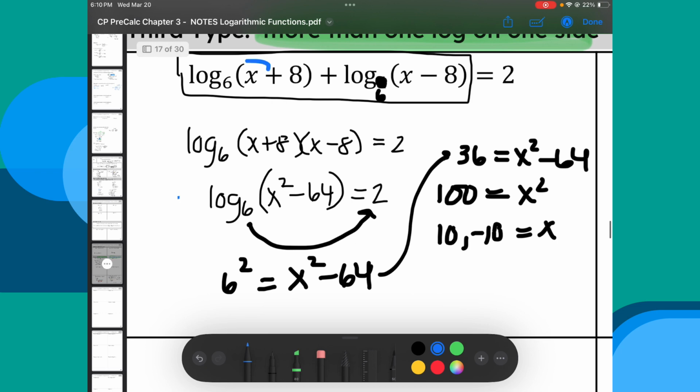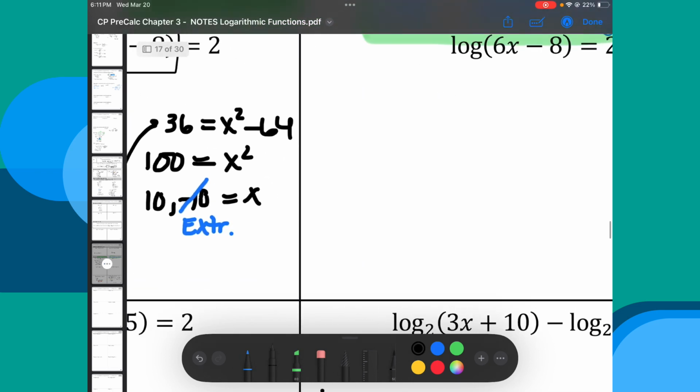So if I plug 10 back here, I get 18. If I plug it back here, I get 2. Both of those are positive. No worries on the positive 10. If I plug negative 10 in here, I get a negative 2. Extraneous. Don't even need to check the other one. It's extraneous in the first one, so it's going to be extraneous. It might be extraneous in the second, but it doesn't matter because it's already extraneous once.